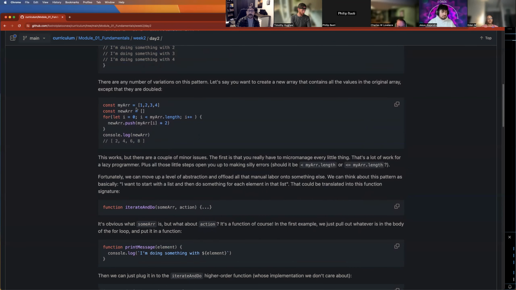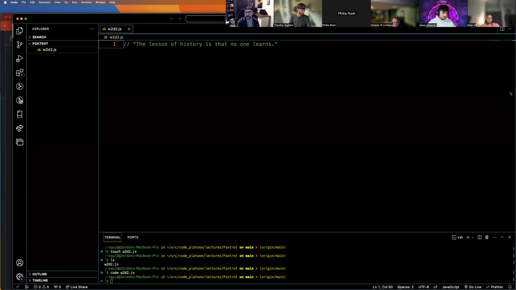If we want to do something within that loop, easy peasy. We're all JavaScript noobs here. We will do it this way. Create a new array, like there, and push in the value of this array, which would be your array at the index. This is iterating the index, by the way, and then multiply it by 2, and that should be, for 1, 2, 3, 4, we should have 2, 4, 6, 8. Does that make sense? Any questions there? I can prove it to you.